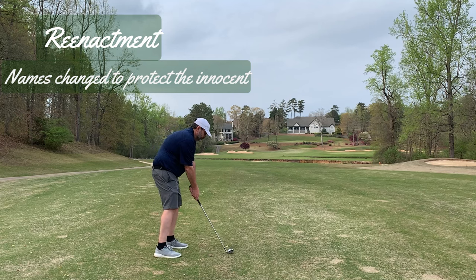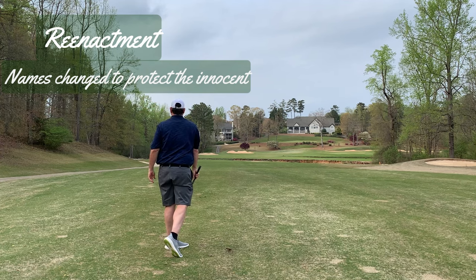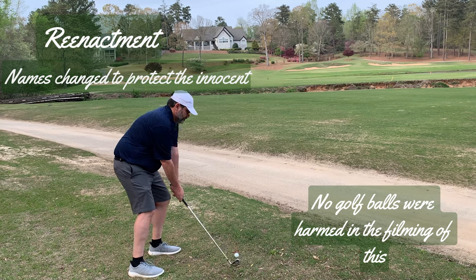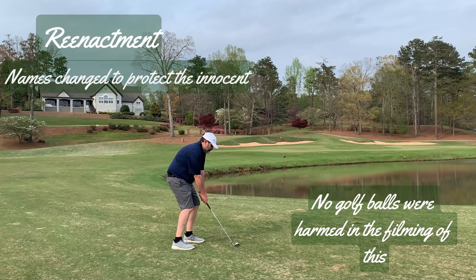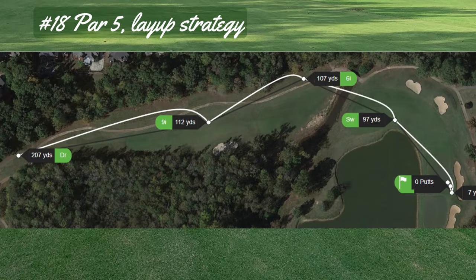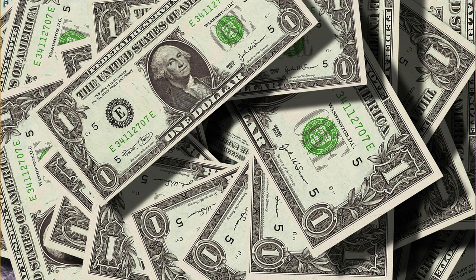I decided to lay up and punch a little 9-iron. It was a nice draw, but a gust of wind made it suddenly curve way left — it was kind of funny to watch. I ended up in the left rough, and the green was not an option for my third shot. I punched a partial 6-iron that cleared the stream and was dry. I had a wedge into the green which I caught thin, but I got it near the hole. Two strokes later, I had my bogey. The other guys in my group, all better golfers than me, tried to clear the stream with their second shots and all ended up in it. It wasn't pretty or sexy, but that bogey won the hole for me and some pocket change.